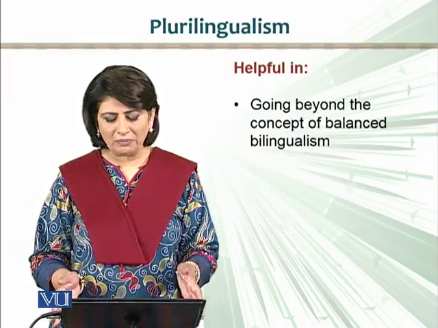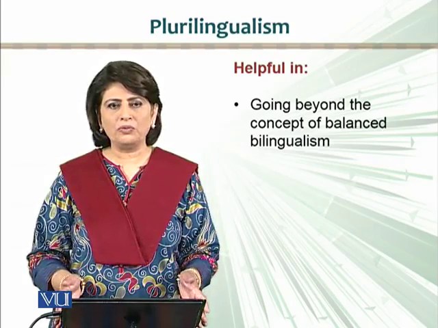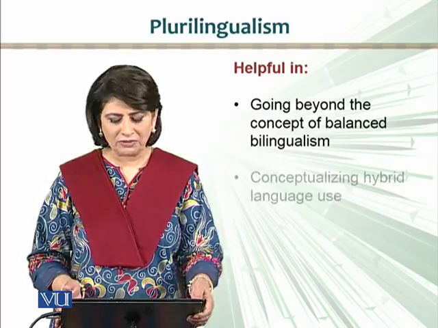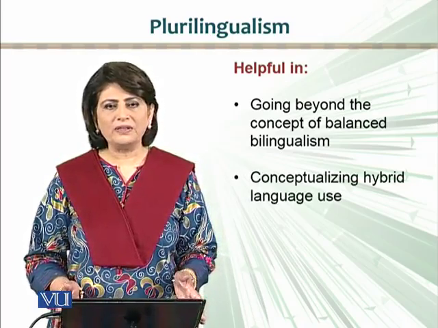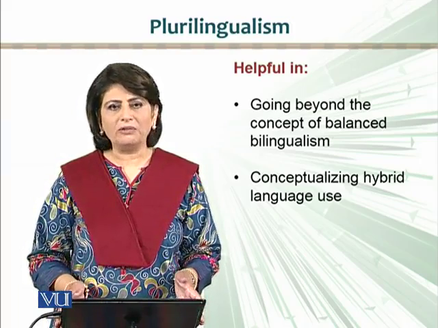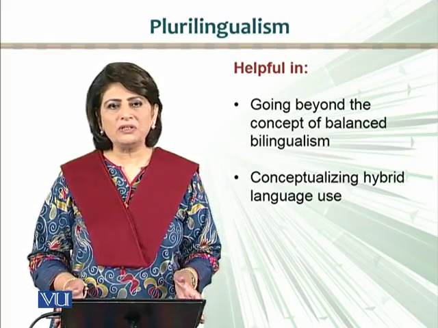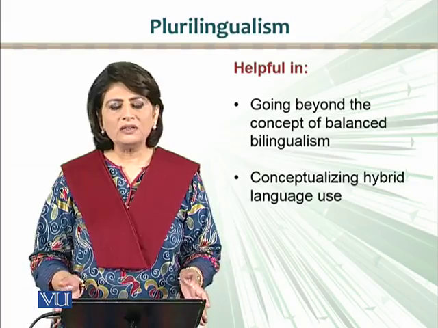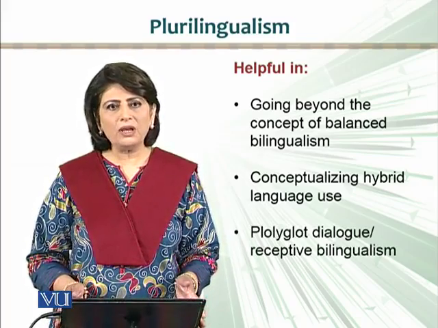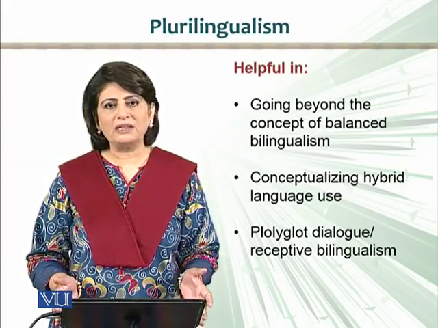This is helpful in going beyond the concept of balanced bilingualism, which insists that if you want to project yourself as a bilingual, you need to have equal high proficiency in both or multiple languages. It brings home the concept of hybrid language use, which is what actually happens in real life. So when we are talking about plurilingualism and hybrid language use, we are just accepting the linguistic reality of the world of bilinguals. This is exactly what we do in real life. And when we don't do it in formal institutions, we are somehow pretending to be someone else. So plurilingualism is actually accepting this difference.